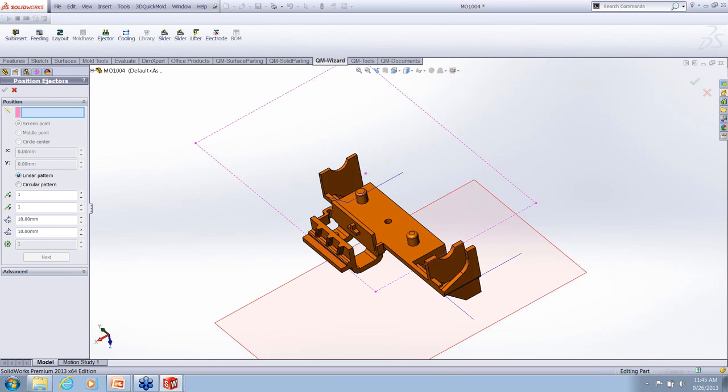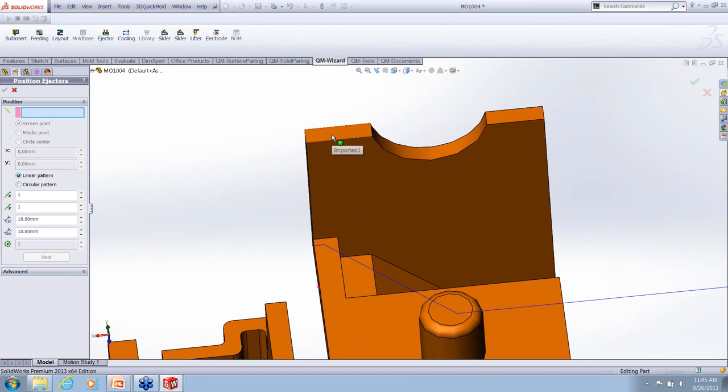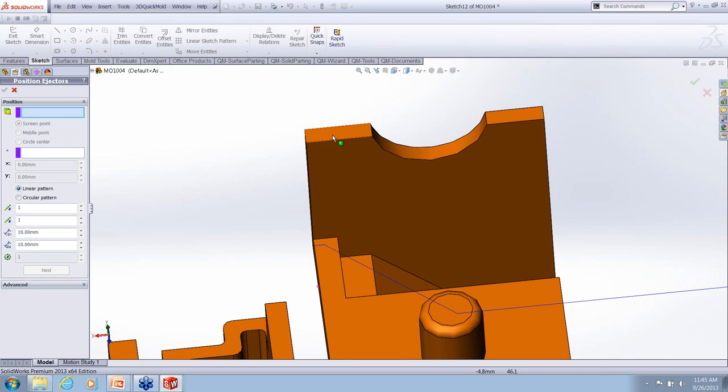So I'm just defining the position for ejectors. This position is selected by the users or mold designers. For example, I'm just selecting this as the location. So one more I'm going to locate here.